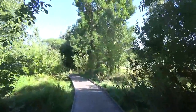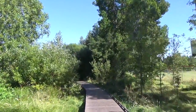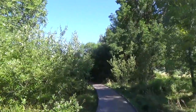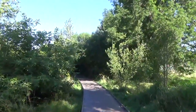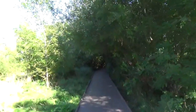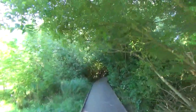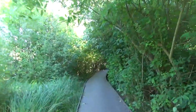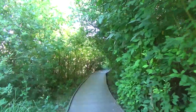And also from a psychological viewpoint for people, even though this is just a splash of nature, for people who live here, just being able to see something like this, it can reconnect and maybe make people more aware of the ecosystem they live in. So even though this isn't like an epic nature park, and there are problems as far as it's a lot easier for invasive species to live closer to people than for native species, it's better than nothing, and I like it.